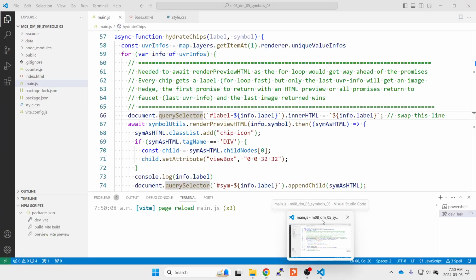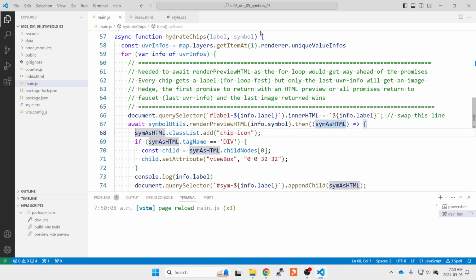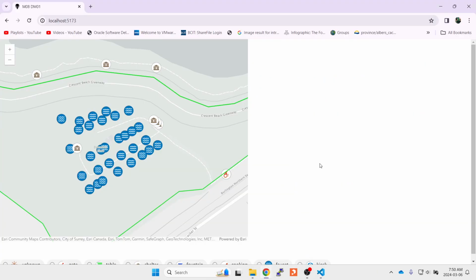Although I eventually got back to where I want it to be with all my symbologies, I'm handling whether they're images or SVGs by placing them in a div. But I did have to put some more secret sauce on there to get things to work. So if we take out this class, hopefully it starts to behave. Come on. Yes, thank you. There. What happens? And that sort of thing. So let's go back there.